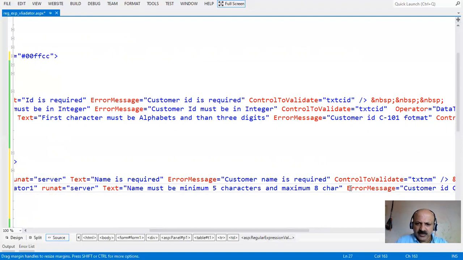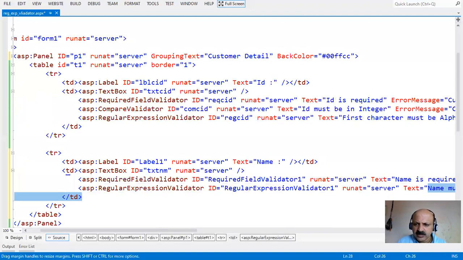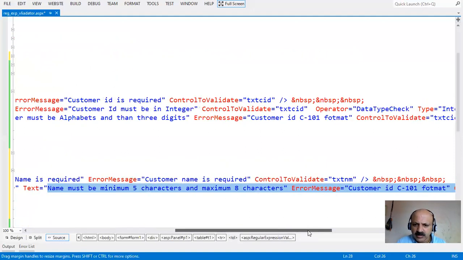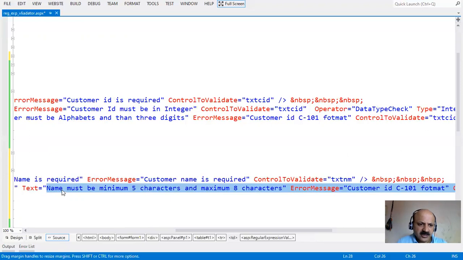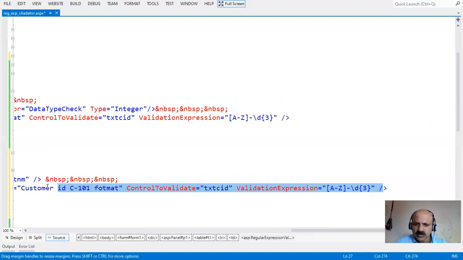Okay, no problem, let us take all, and the same I just copy, name must be. Directly here, all the selection is there, so I hold the shift key and then press the right arrow key, and then I paste this message after this code.